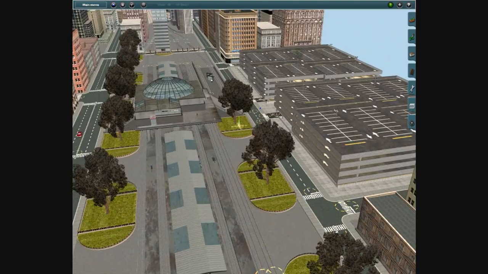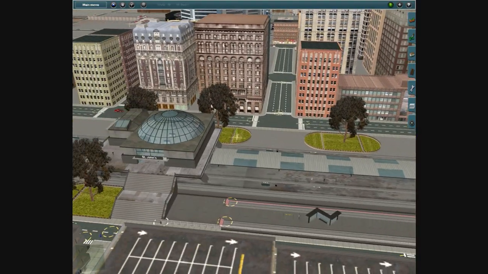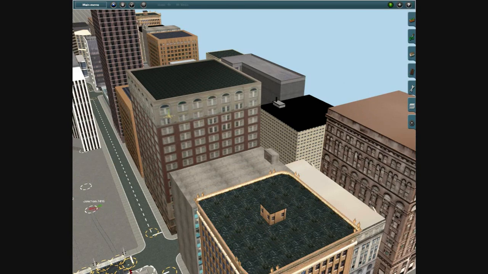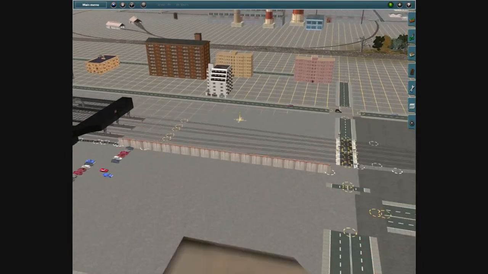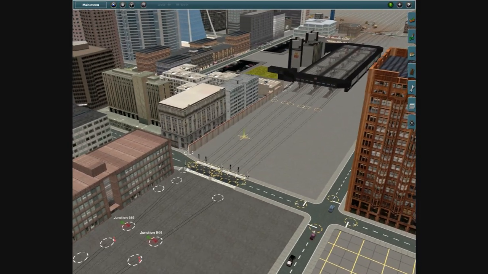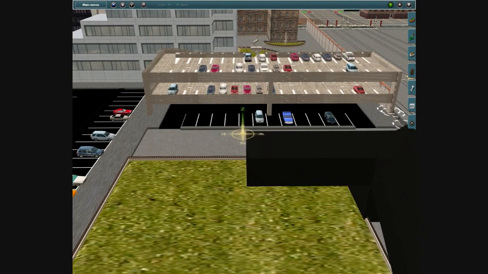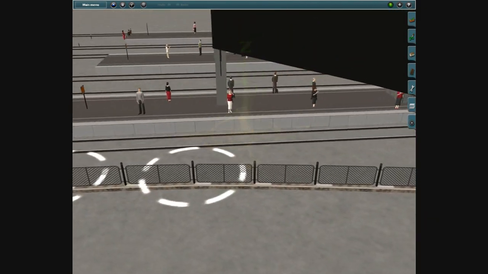Train station back here, or well, tram station, I guess. This is actually the edge of the map here, which I try to hide with thick buildings and whatnot. The main train station is over here, which sometimes is slow to load stuff. That's the main train station with the parking garages and cars and fences. I added the fence.